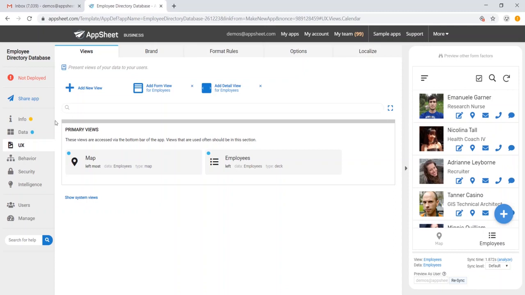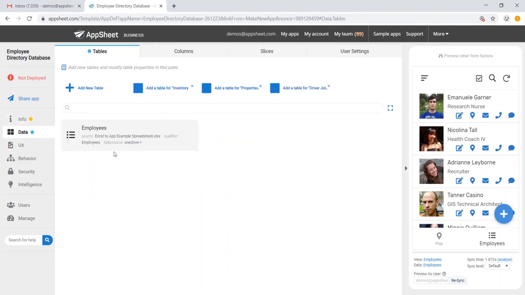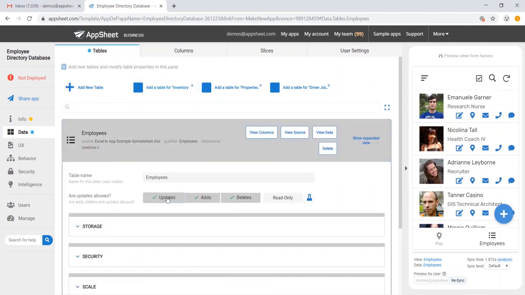It's taken its best guess at a lot of our features and functionalities, but we'll definitely want to clean it up. To start with, we'll head over to our Data tab, and here you can see that AppSheet has pulled in our employees table. If we wanted to make use of the other tables, we easily could, but in this case, our employees table is more than sufficient. We can see that AppSheet has allowed adds and deletes, so we can do that from our app. If we wanted to change this so you could not do specific tasks like adding new rows or deleting new rows, we could also incorporate that into our app just by unchecking these boxes.